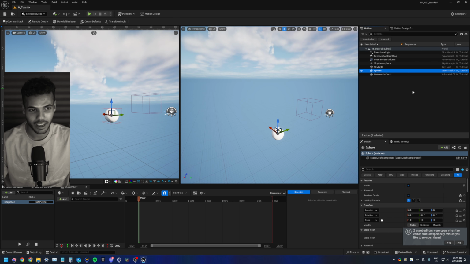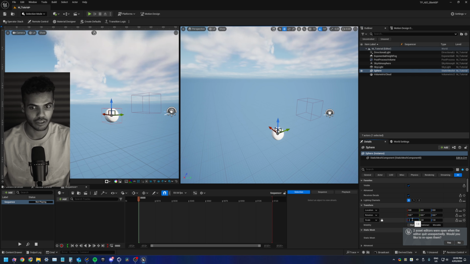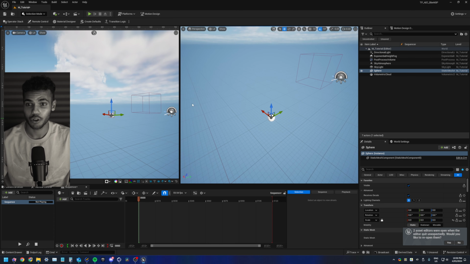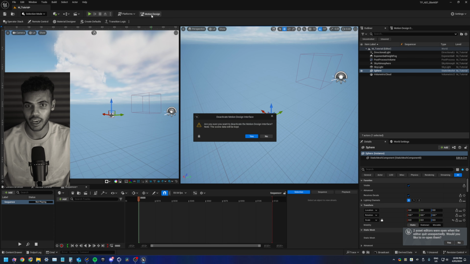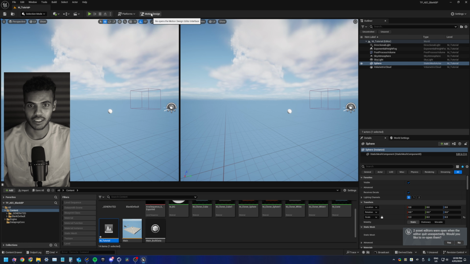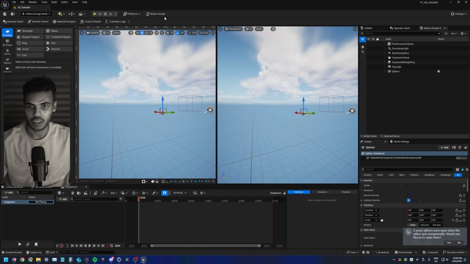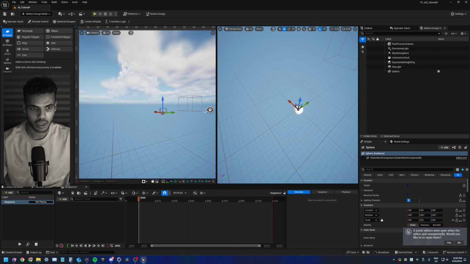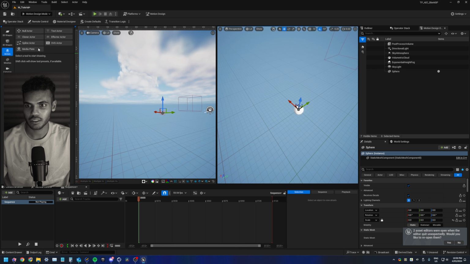Okay, so I'm back again. All I've done is made a sphere from the scary plus menu, and I'm also going to quickly scale it down to 0.3, because when we put it in a cloner, we're going to need some space, and the default size can be quite big. So I'm going to click start on my motion design mode again, go down to actors, click the cloner actor, and click somewhere in the viewport.